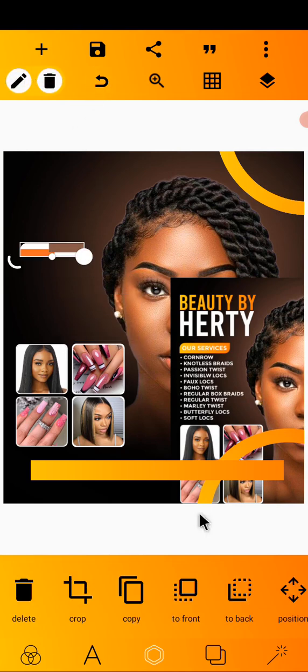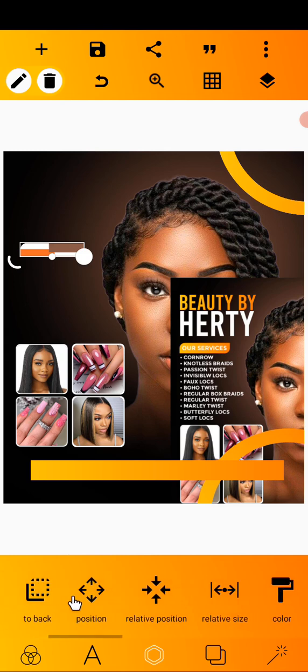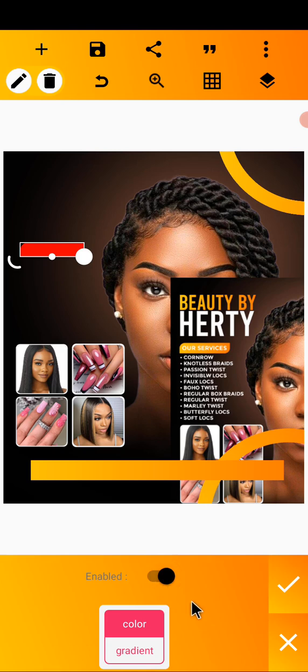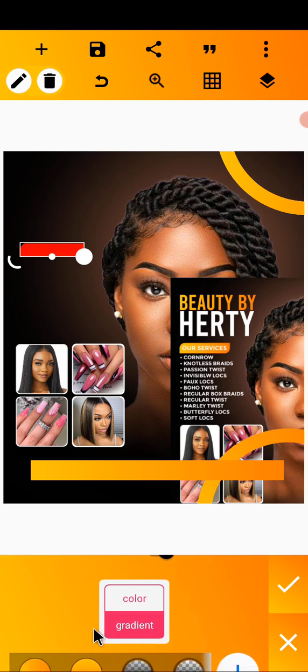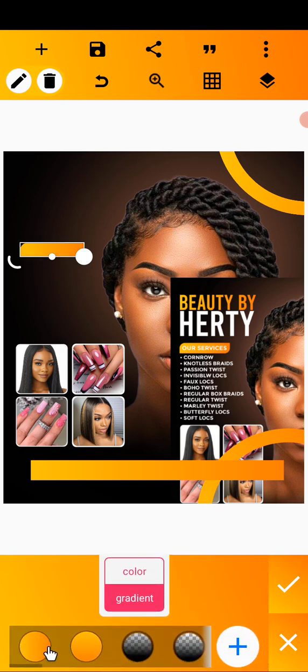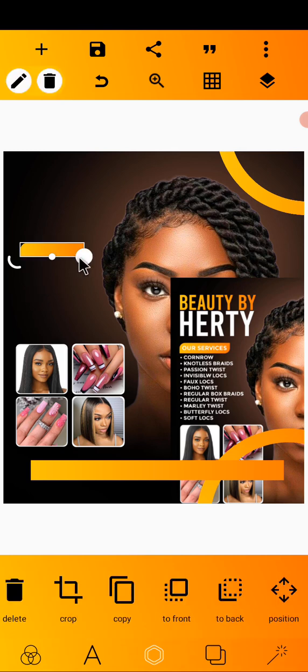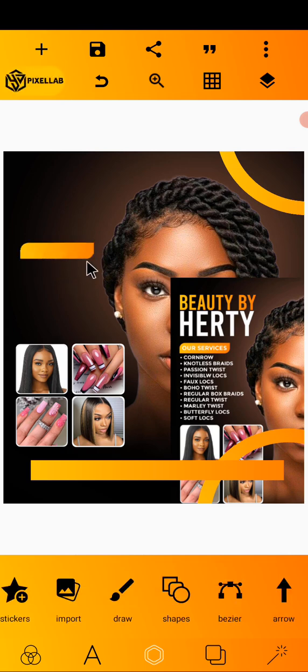So that's it. Now I'll go to color, click on color, toggle it on, then go to gradient. I'll just pick the gradient color we created already from here. After doing that, I'll click on my check mark. So this is how I was able to create this particular shape on Pixellab.